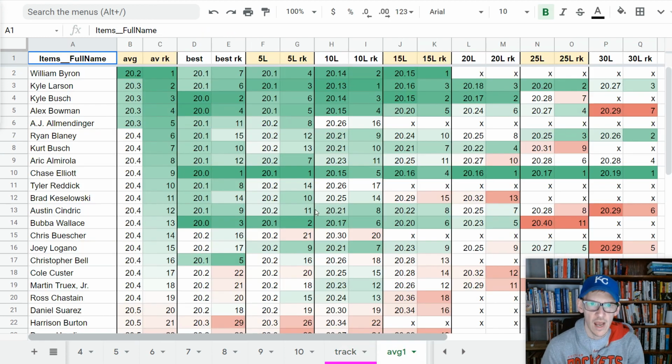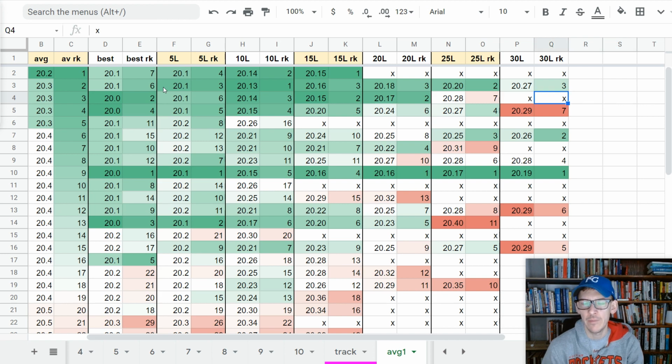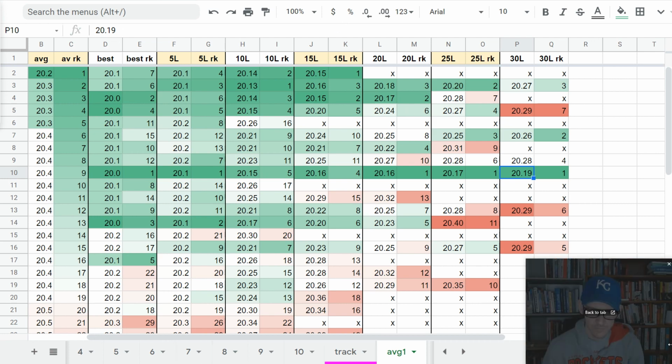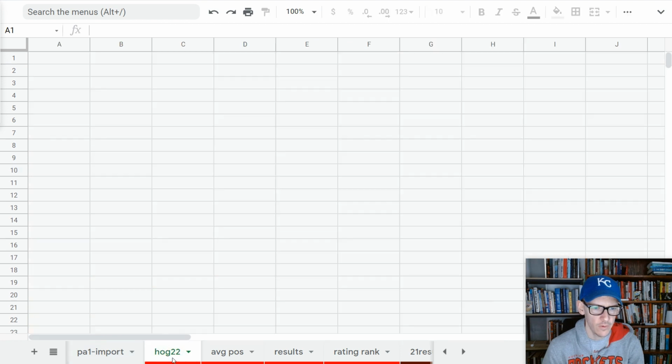That's right there. Average, this is just the practice data, if you wanted to look at it in a different way. I don't put their speed from top 20 and top 25 and top 30 in the main page because there's just too much data. But if you really wanted to dig into it and see, all right, how fast really was Chase Elliott? Well, Chase Elliott, 20.19 was his 30-lap average. All right, moving forward, you don't need to know that one.